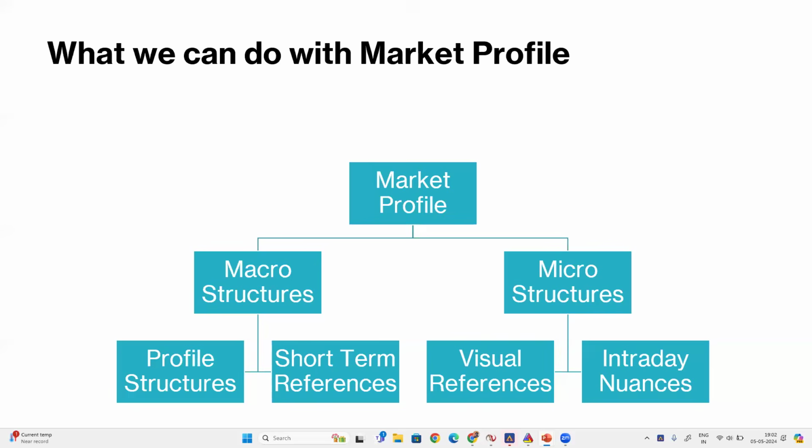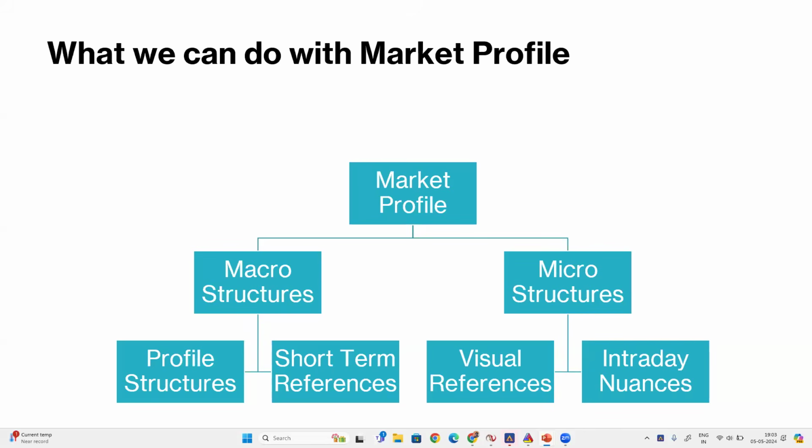I can still say the same thing, that market profile is a very powerful tool to analyze the behavior of the traders, and not only to analyze the behavior but also to take advantage of it, because these behaviors are very repetitive on a day-to-day basis. From the macro structures, I'll be able to analyze the profile structures: the double distribution, triple distribution, normal day, spikes, P-shaped profile, B-shaped profile. Those kinds of structures you would have already heard of or seen anywhere else.